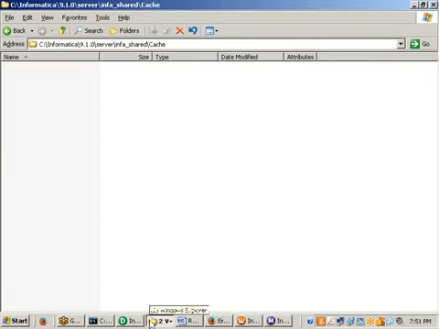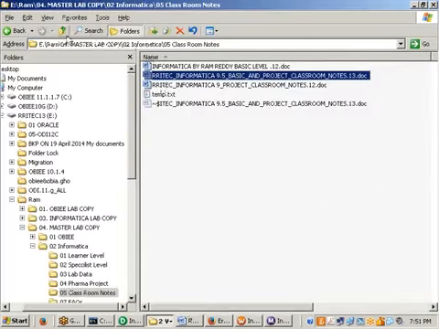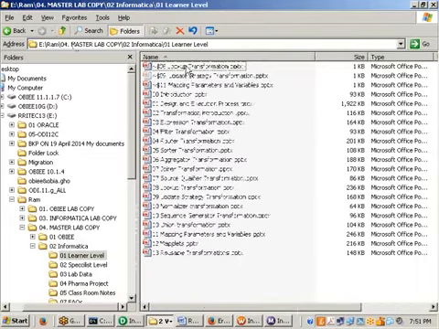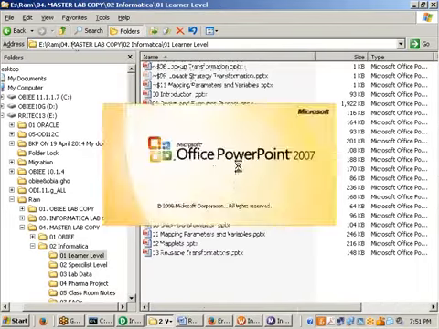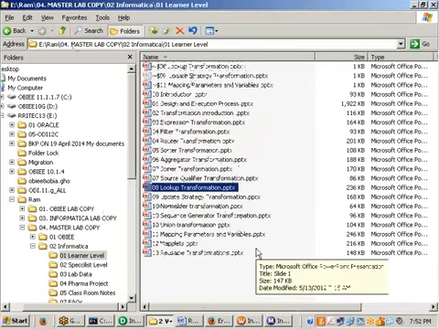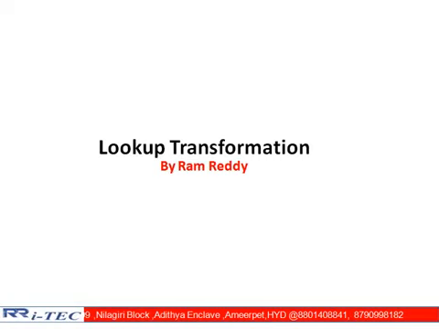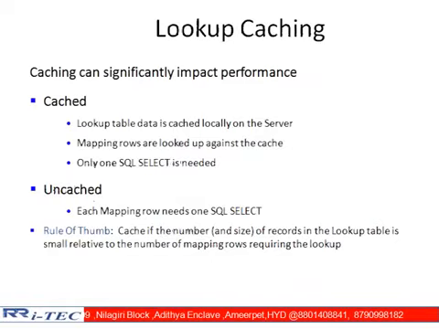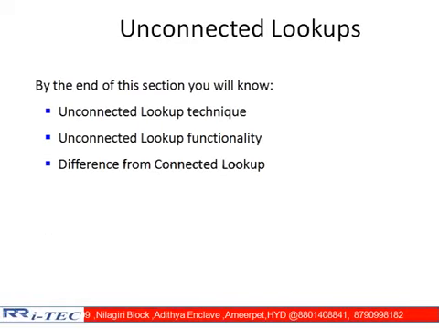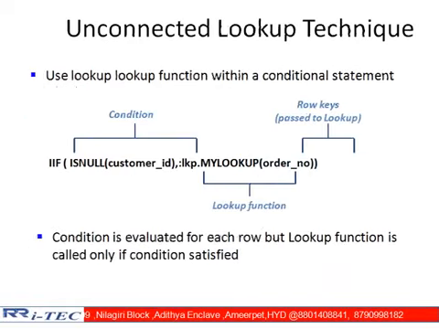Instead of speaking a number of times, I can show an example. See this example.